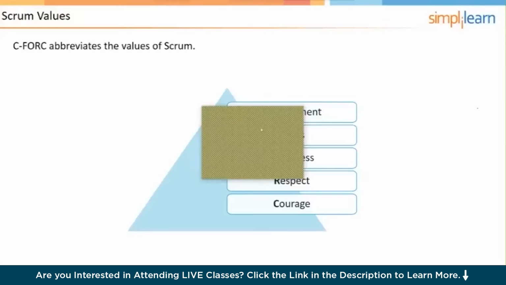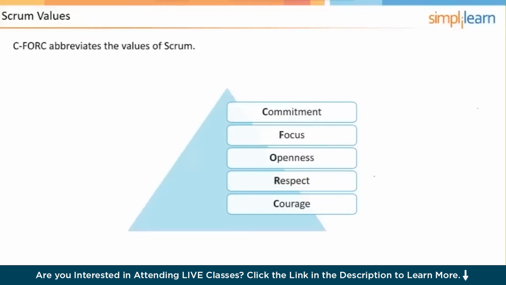So I'm going to switch my cameras here and go to the whiteboard, and we're going to add to our list. Oh, wrong color. You can tell I'm a project manager because that would bother me. So the 5 values of Scrum, and there's an acronym. You can see that on the screen, right? C-Force.